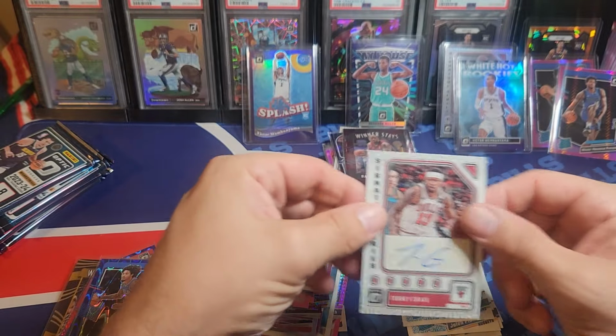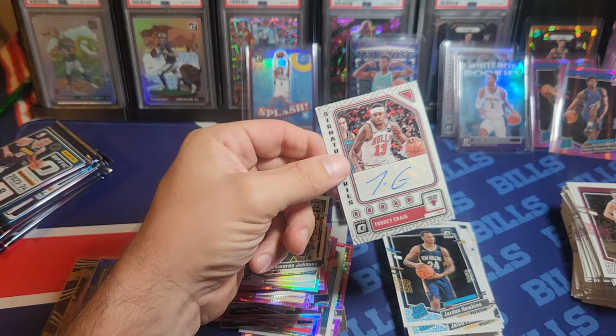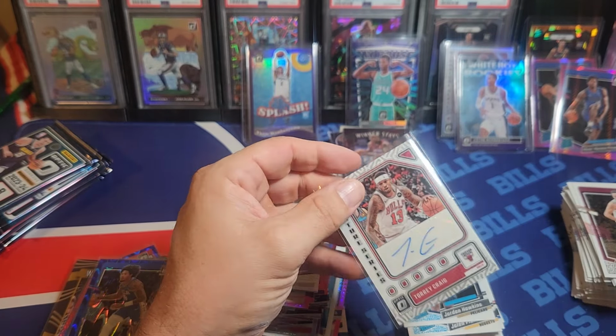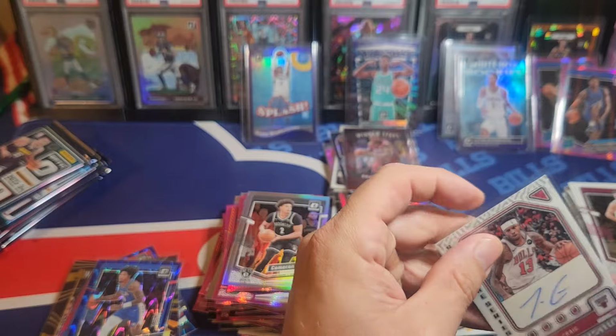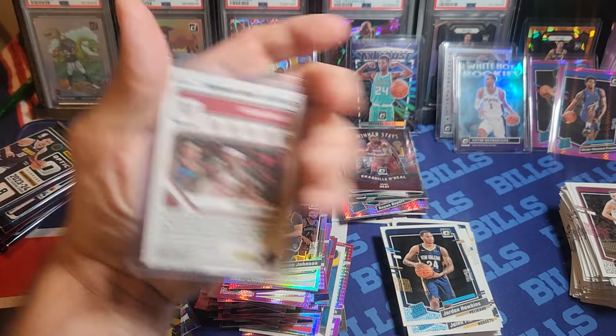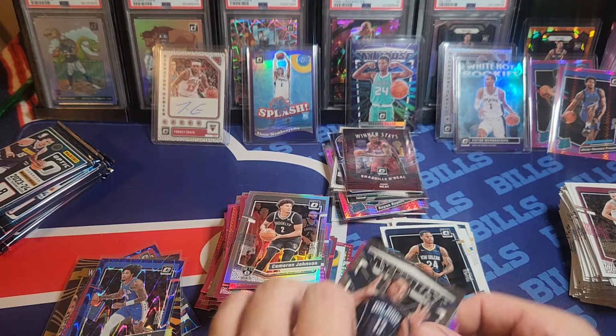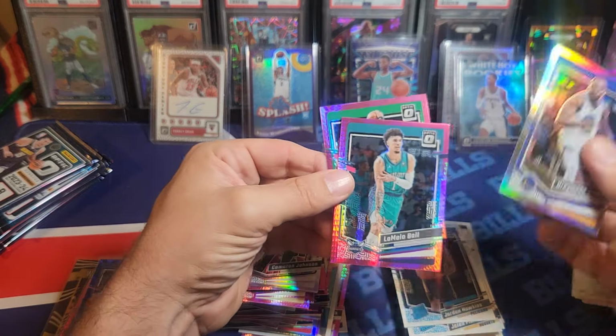I think I've gotten his auto a bunch of times. Torrey Craig auto. The autos are just trash, but we got an auto. So what can you say? I don't know. This is a white auto and the other one's a silver. I don't know the difference there. Chet Howard, Draymond.